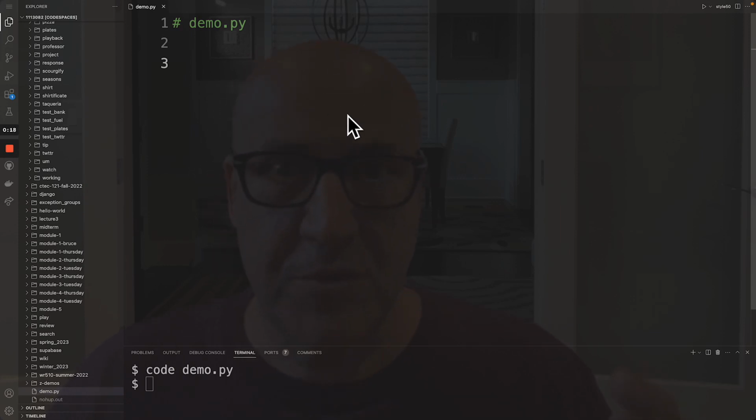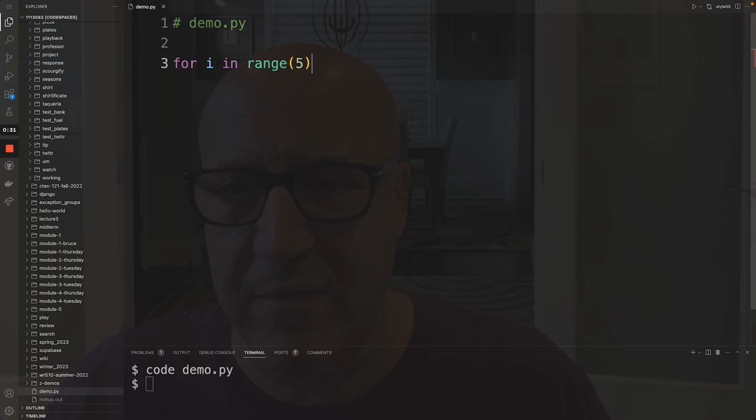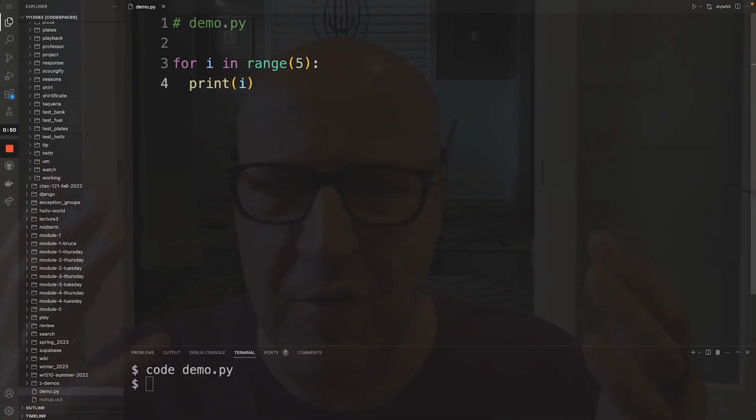I'm running Visual Studio Code in the cloud, again, using code.dev. All right, so let's say I'm new to Python and I'm writing a simple loop, a counted loop, for i in range of 5. And let's say, because you know how it is when you're a new coder, you're not too sure about indentation, and Visual Studio Code did give us that auto indent there, but let's just say you do something like this, where you're just printing the value of i.